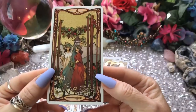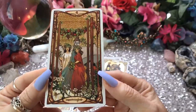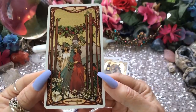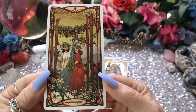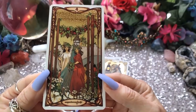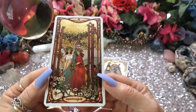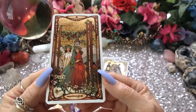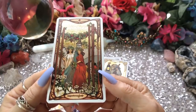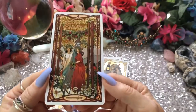My darling, you are my twin flame, and we're about to have a celebration. And I think that I see fruit in our future. I see food and party and time out, a night out or a day out. I see sunlight. I see the ripening of fruit for some reason. But you know what this is? This is the Four of Wands, and the Four of Wands means you're my 1111, and you're my twin flame, and I'm headed towards you. And so we're about to have a celebration.